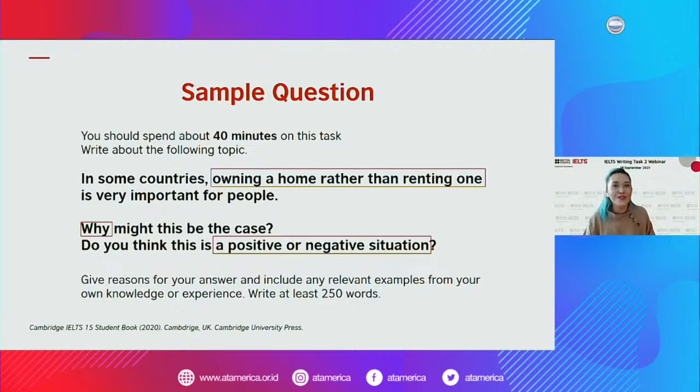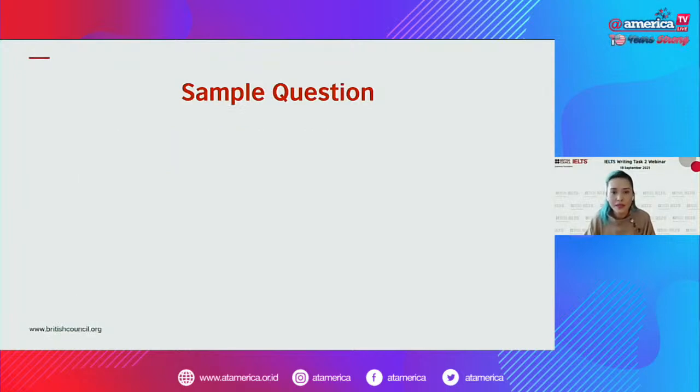Perhaps you've heard this and you are reporting what you know, but that's not the topic. The topic is not about installments or loan offers. If you only present the causes of this, not discussing whether it is a positive or negative situation, then you will only get a band 5 for task response. So make sure you address both questions.